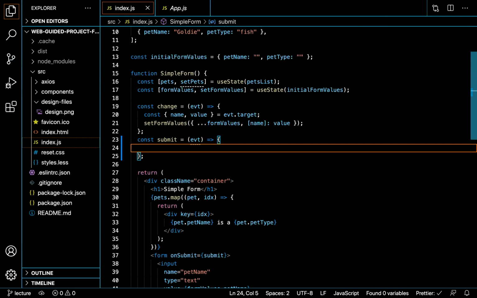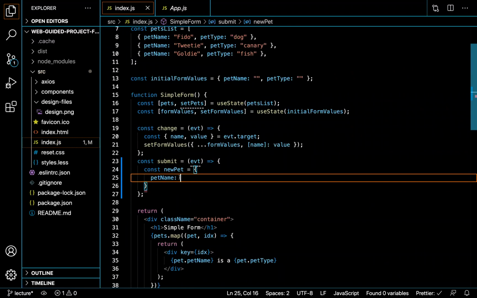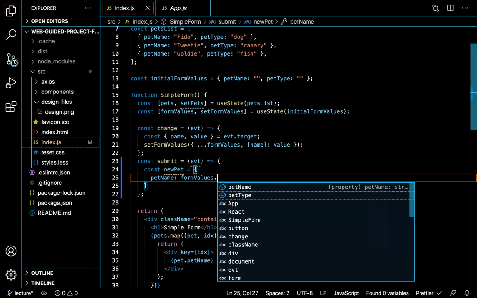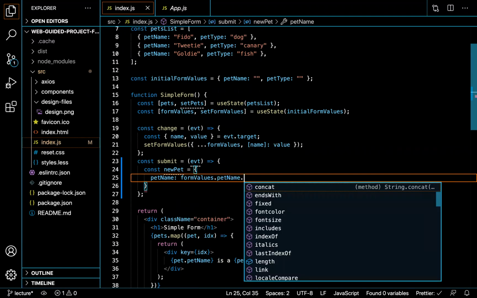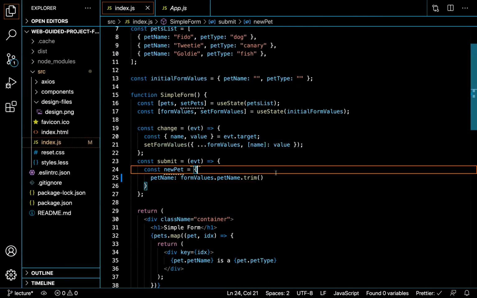And we know that we need to create an object to do that. So we're going to create a new object called new pet. And it's going to have a pet name and a pet type property. And these should come from form values dot pet name. And what we're also going to do here is dot trim, because if a user starts typing like this, and types, well, actually, let's give it a pet name. I have a dog called Wiko. And as you can see, there's going to be lots of white space on either side. We never want that to go into a database, so we can just get rid of that immediately by trimming it.